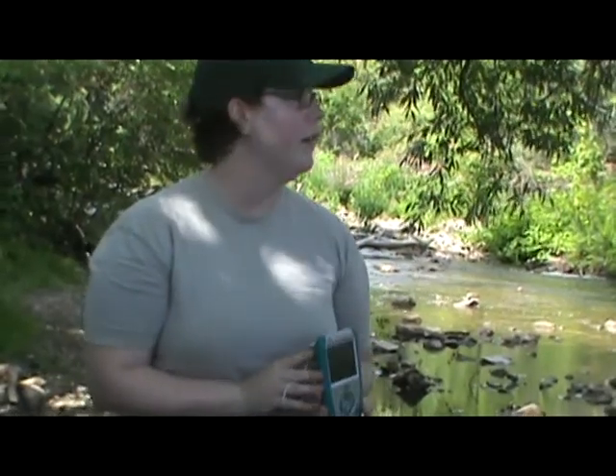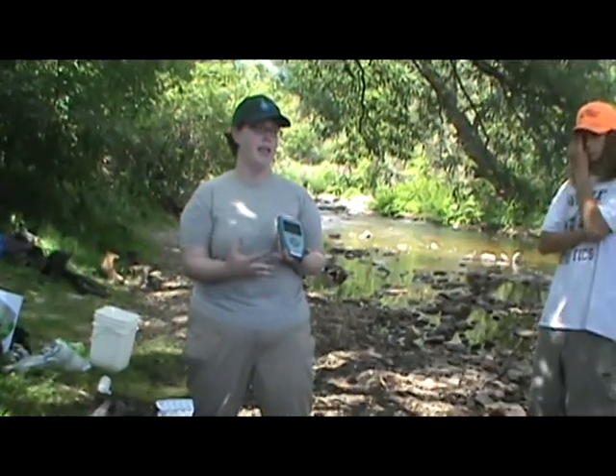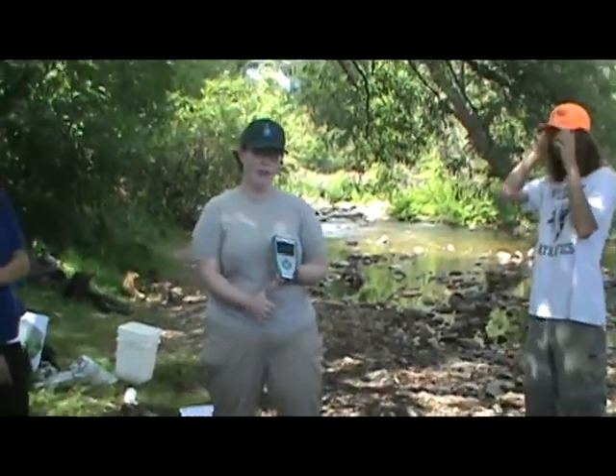We're in your LabQuest — it's sort of our citizen science water chemistry device. It does a few basic things for us. We measure temperature, conductivity, pH, dissolved oxygen, and nitrate with it. Today unfortunately we were only able to do temperature, pH, and conductivity, because dissolved oxygen is very sensitive.